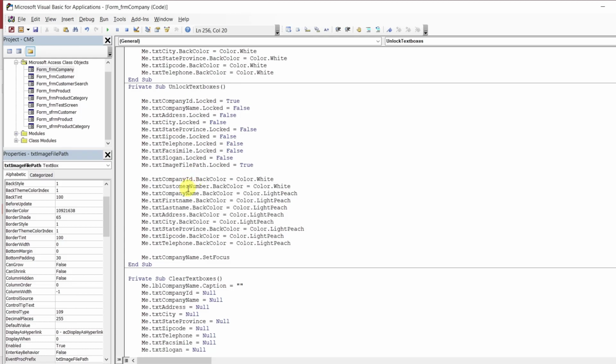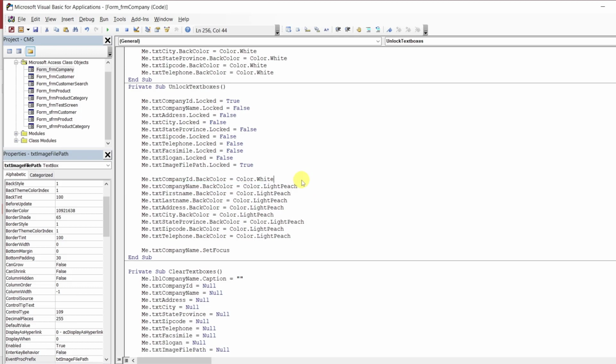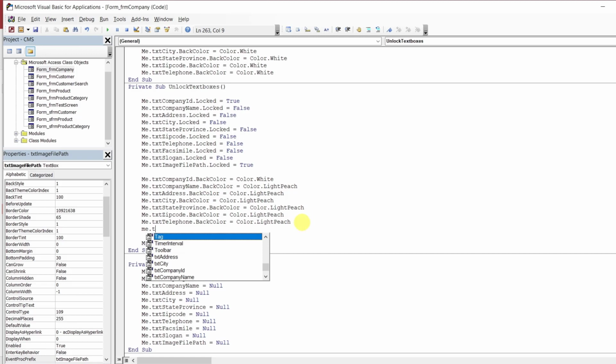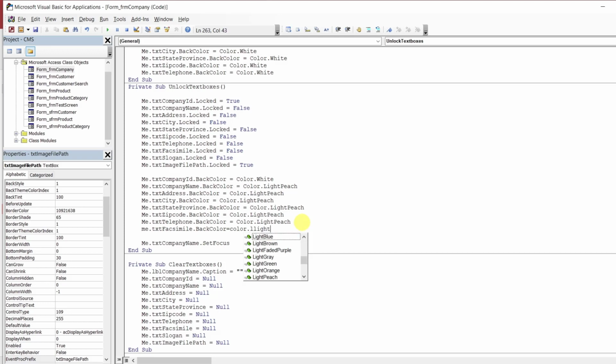All right, let's modify this guy. Company ID. That one's removed. Now these two guys will be removed. Zip. Good. And then we're gonna go to facsimile. Back color equals color light peach.